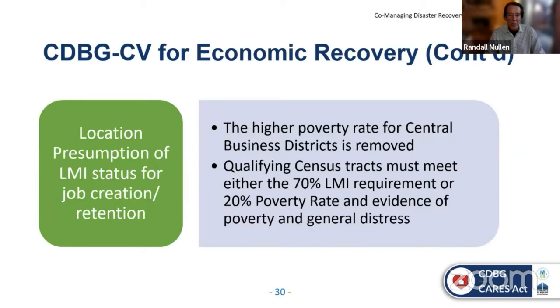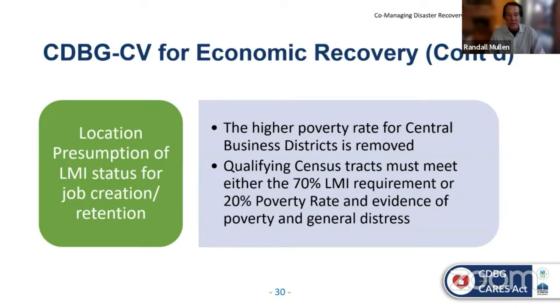HUD did establish a waiver and alternative requirements to facilitate and expedite assistance to businesses affected by the pandemic by streamlining the national objective criteria and record-keeping requirements for activities that benefit low and moderate income persons by retaining or creating jobs. Those of you who attended earlier sessions on economic development or on national objectives have been through the specific guidance that applies and the somewhat burdensome record-keeping requirements that have existed for CDBG.